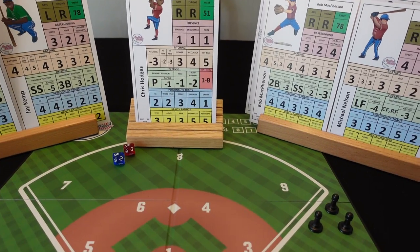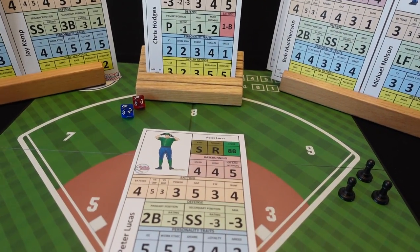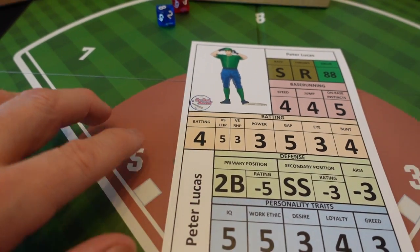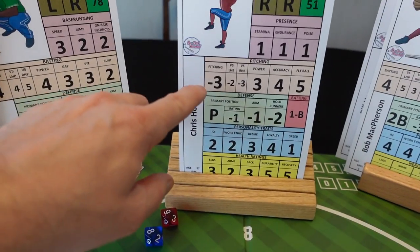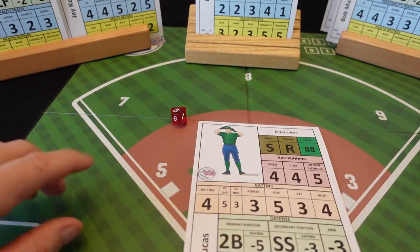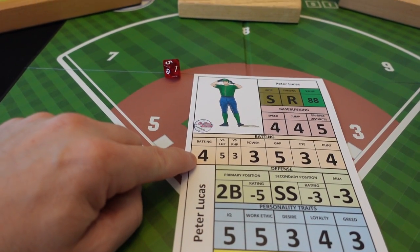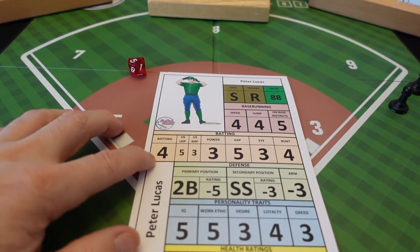Now as far as gameplay goes, in basic mode — I only play basic — the lefty-righty splits are in here if you want them, on both the pitcher card and the batter card. But the big number here is basic mode, and that is Dave mode. So the idea is that you look at the four and the minus three, combine them, and that gives you a positive one. The first roll is the confrontation roll between the pitcher and the batter — it's kind of a 50/50 split. You read off the pitcher's card on a one to five and the batter's card on a six to ten. In this case we're adding one because the batter is a little bit better.